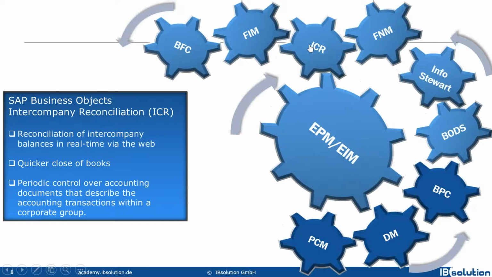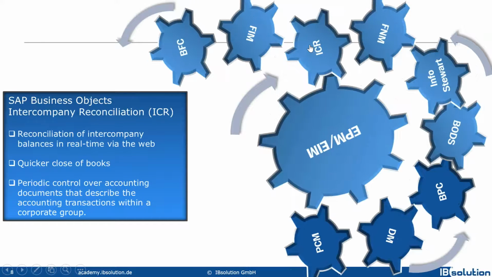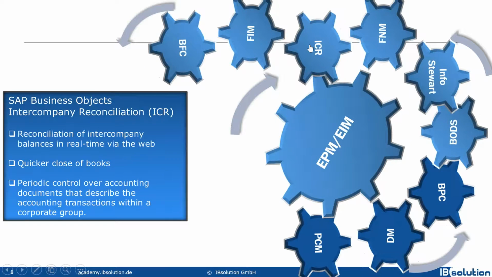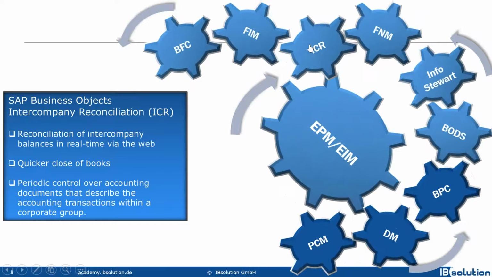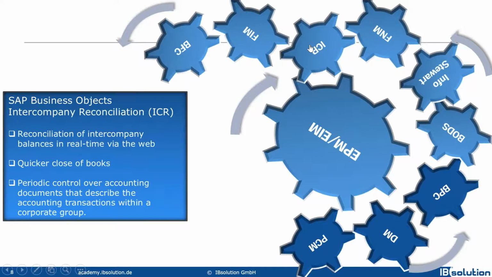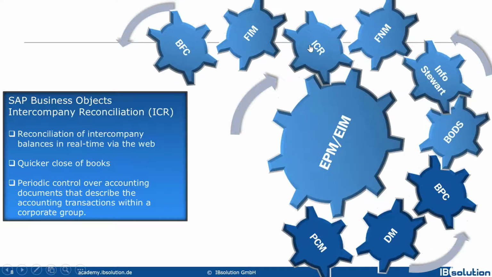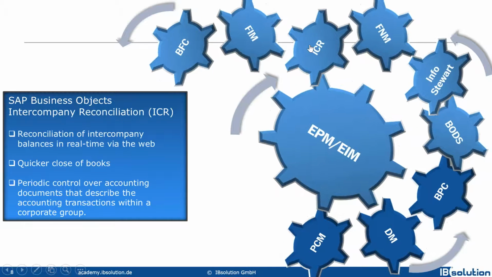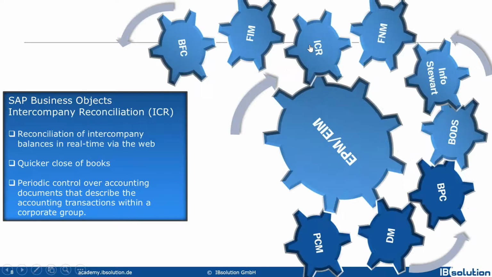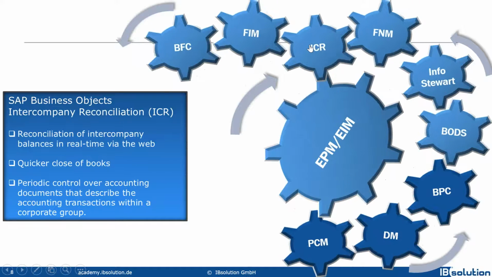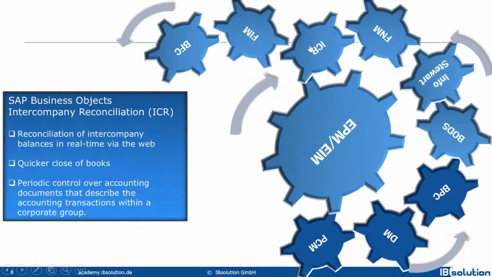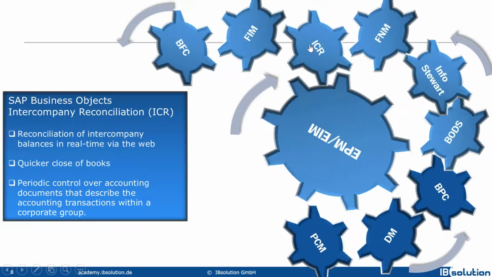Another one is intercompany reconciliation. This focuses in particular on the intercompany balances, and even though it is very, very detailed, it can be very useful to complement BPC and BFC. So it's again doing most of the work in a dedicated tool for intercompany reconciliations and fixes, and then you are ready for your last mile reporting and analysis.